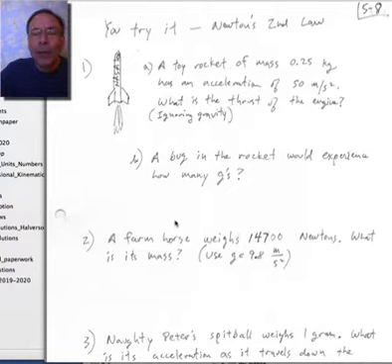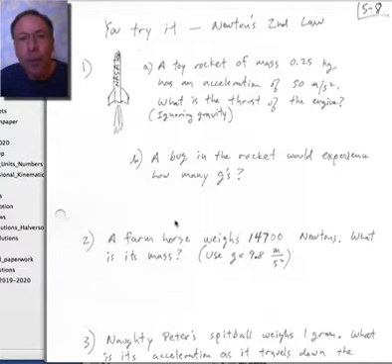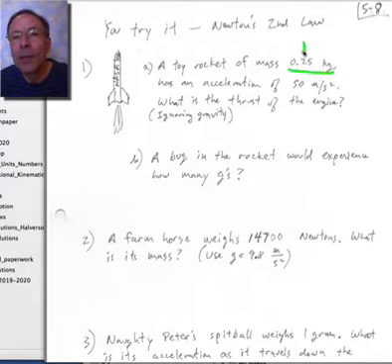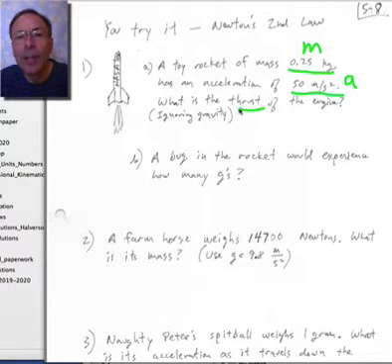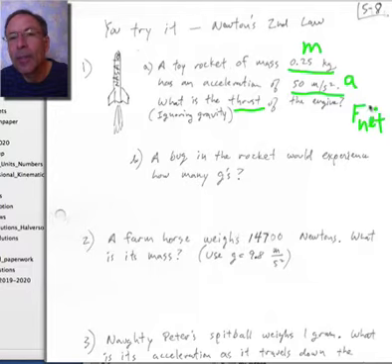Okay, so how are we going to do this? We're going to first identify what we know, the givens. So let's see here. We've got 0.25 kilograms. That's going to be the mass. And we're given here 50 meters per second squared. That's the acceleration. And the thrust is the force of the engine. So the force, technically we should say the net force, is the thing that we do not know. So I'll put a question mark next to that.